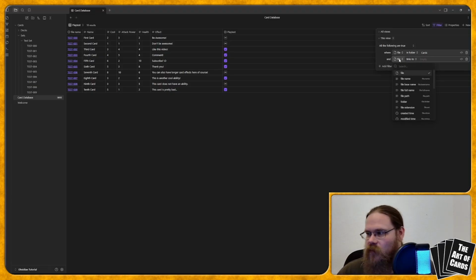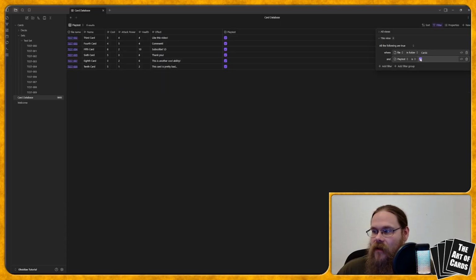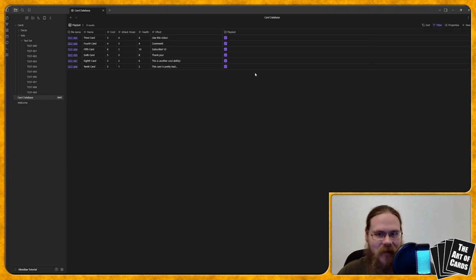Then this is pretty interesting. Under this first button here, you can have the file, of course, but if you scroll down, you will see all of our tags, or our properties, sorry. So in this case, we want to select the playtest property. So we can say the playtest is, and then we can change what it is. So we want to change it to a checked mark. So you can see immediately we are down to our 6 cards that we have selected, right? You can see all of them have the tick in the checkbox. You can of course also do it the other way around, but I think this makes more sense. So there you go. You can just click away from that.